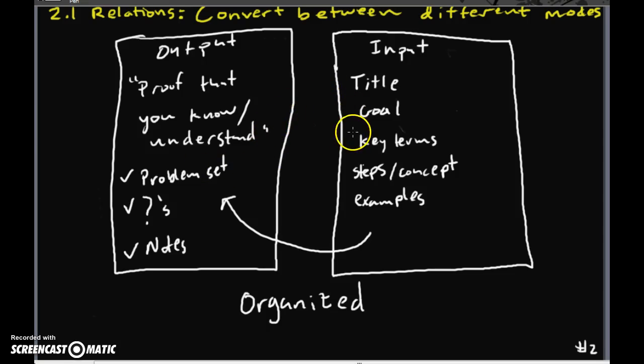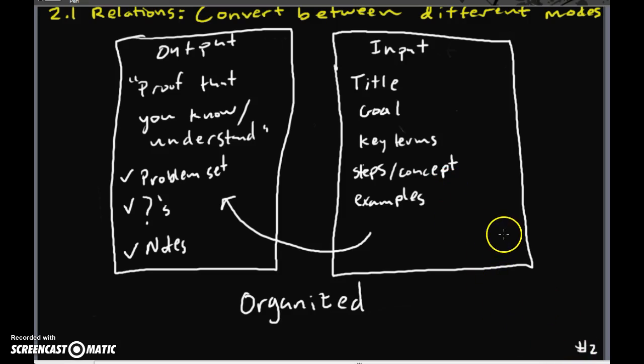If you look at this example right here, you've got your notebook opened, and on the right side you can see that there's the input, and on the left side there is the output. On the right side of your notes you will have all of the video notes: everything I cover in the video, all of the terms that we define, the steps that we write down and identify, and the examples that you see in the video, including the title and the goal for the lesson.